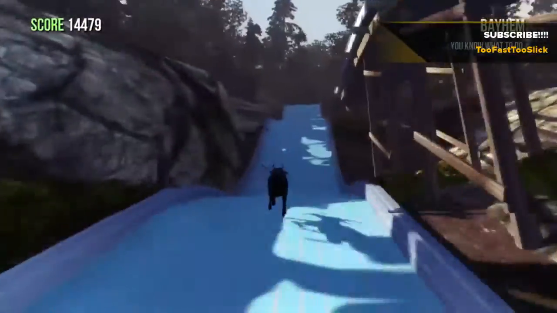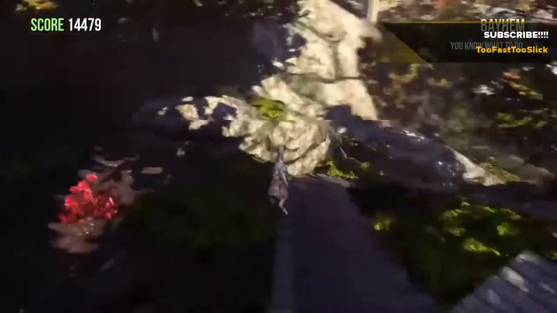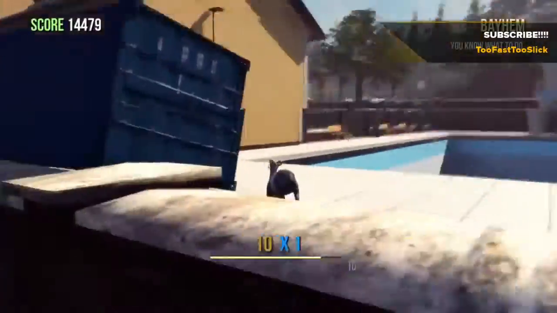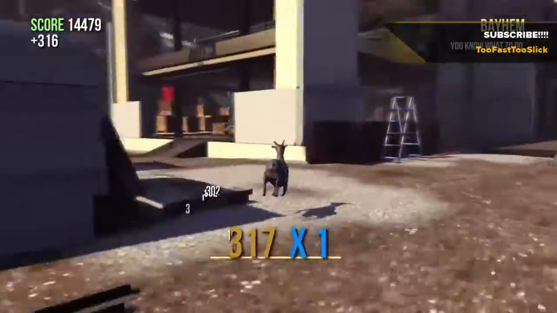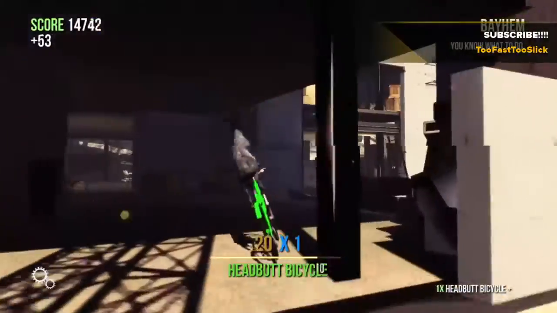Is this a slide? A water slide? Always got a bat. Okay. Yeah, but this map is pretty big because they actually have more maps, and they have quite a few maps. I don't know if it's a Star Wars map, but I've seen some. Oh, it's a construction site. Oh, a bike. Oh, you could actually use it.